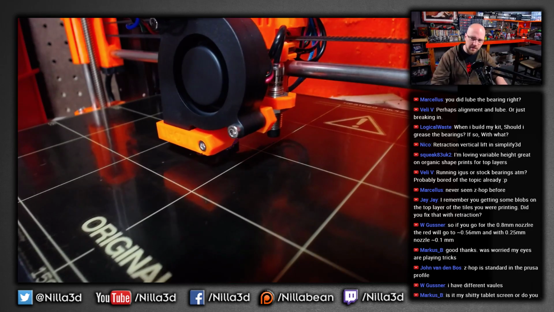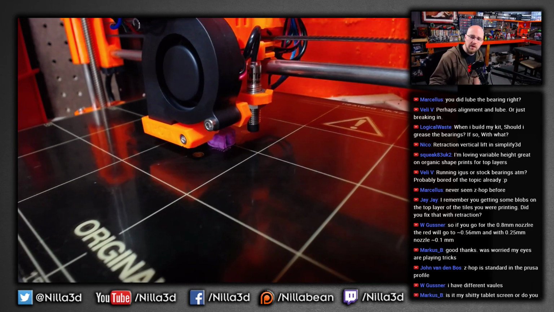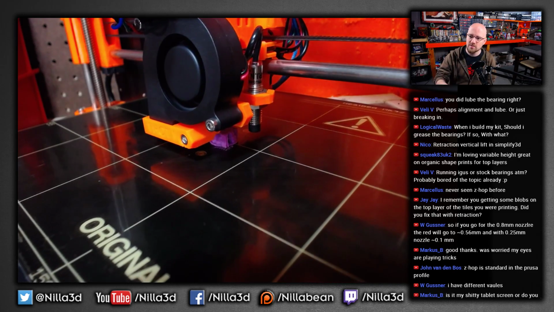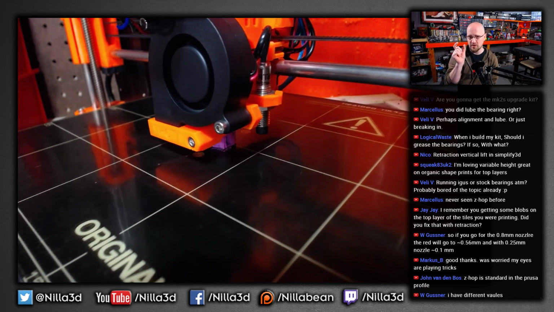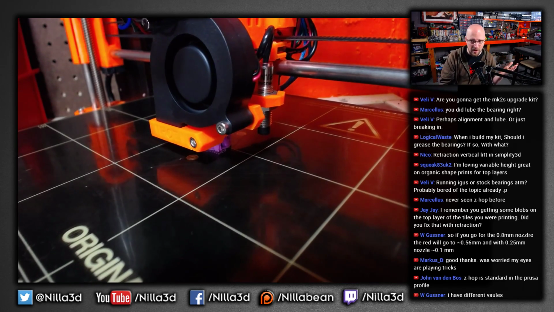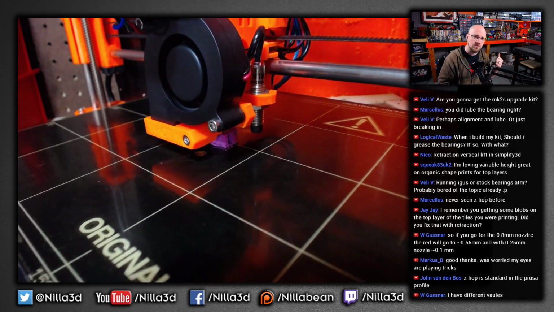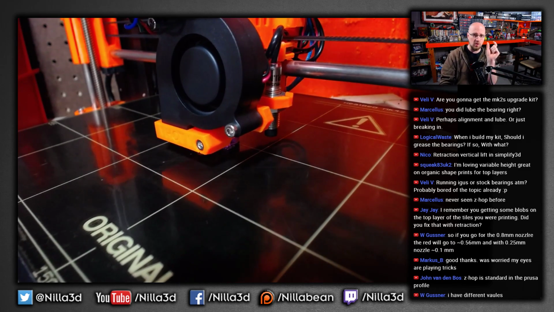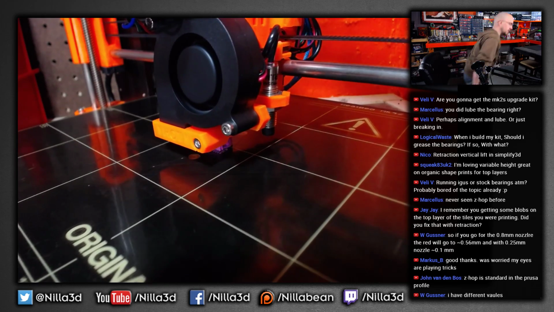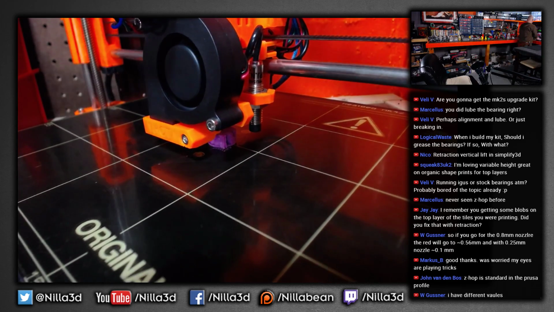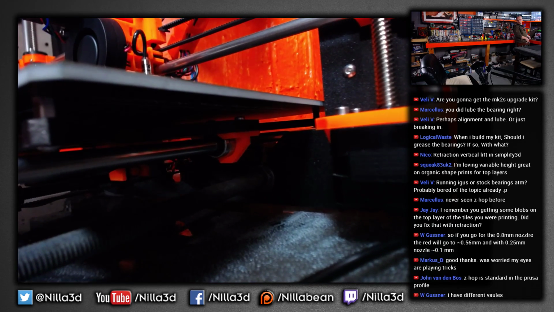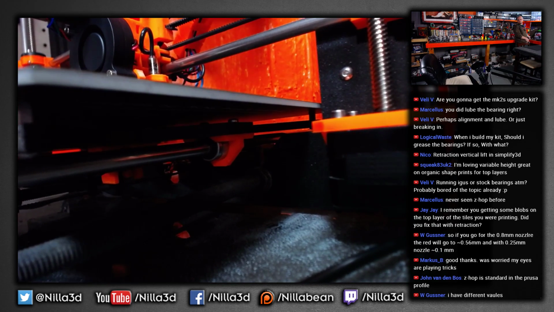If you guys haven't seen them, I can shift the camera down and you can see them. The original kits came with zip ties to hold the bearings on the y-axis, and now they're going to ship with those U-bolts. But I guess it's been a few months now. A few months ago, I printed some out of PLA that hold the bearing in and screw down from the top. I can show you those quick. There you can kind of see them.